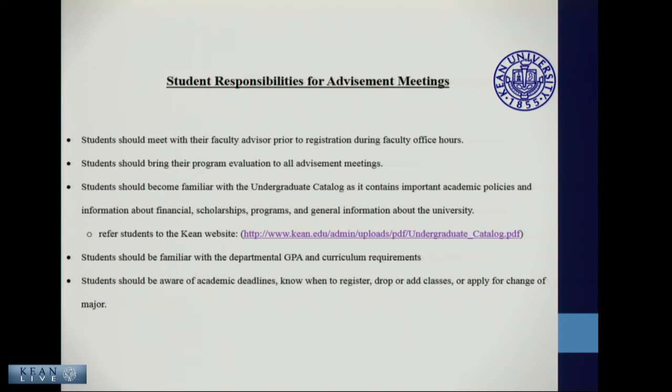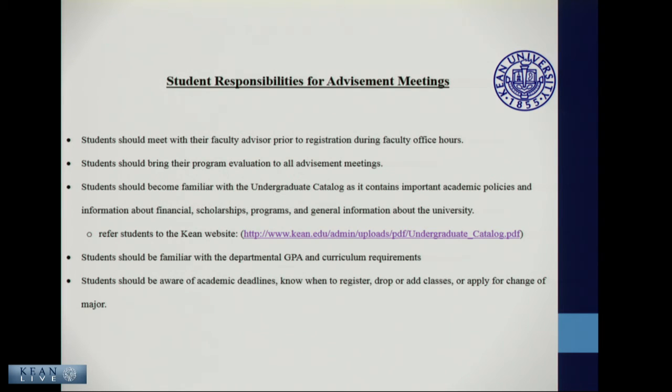Students should be familiar with the departmental GPA. Of course, do you know your departmental GPA? And also, I would recommend that you know the departmental GPA for every program in your college. Is that reasonable? Because you're going to get students who are undecided business. They don't know whether they want to go for accounting, marketing, management, global business, finance, something in that realm. Somebody who wants to be a teacher. You need to know the basic requirements. So know your realm, know your universe. Students should know it, but you've got to know it first.